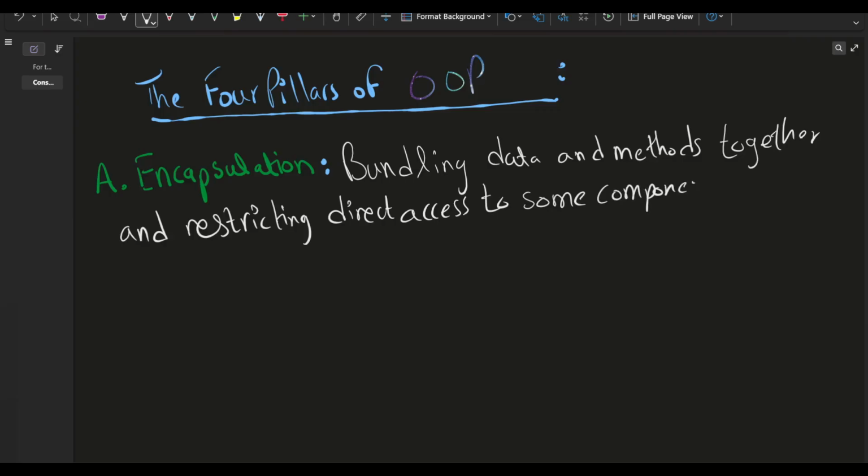And some components that I talked about include your attributes, okay? Attributes are usually made private. Some of the methods are even made private, okay?